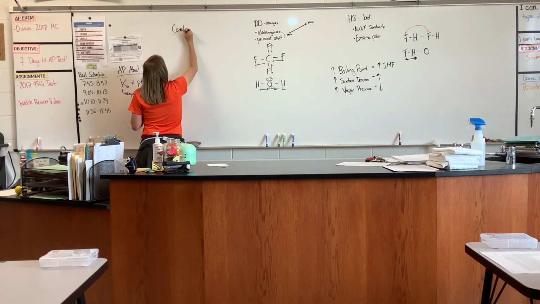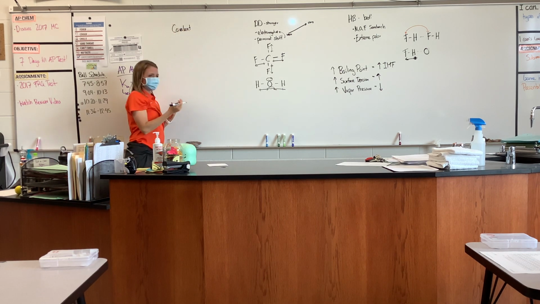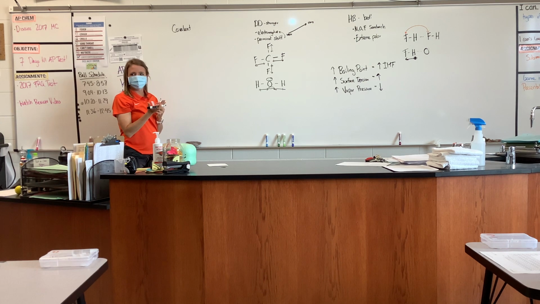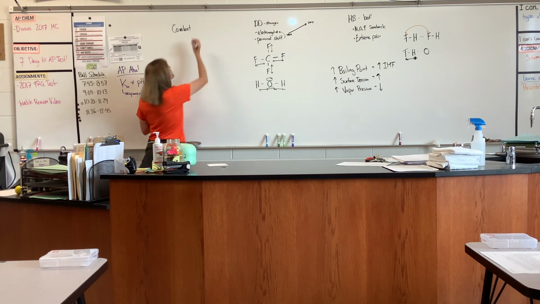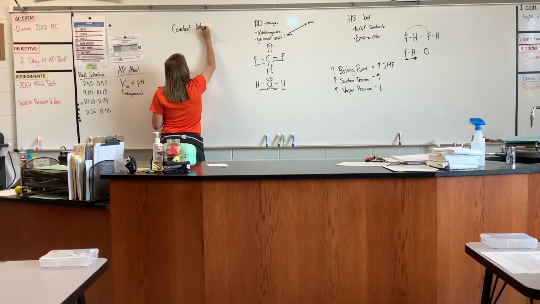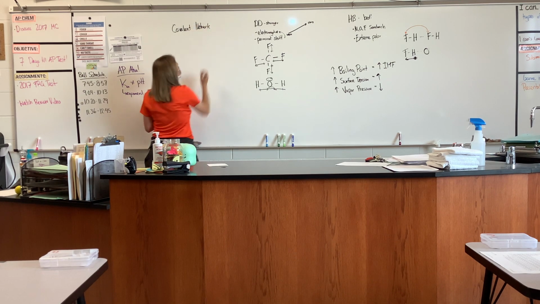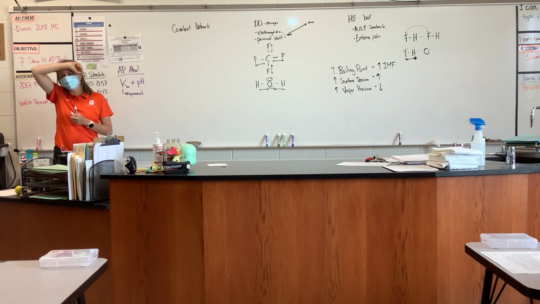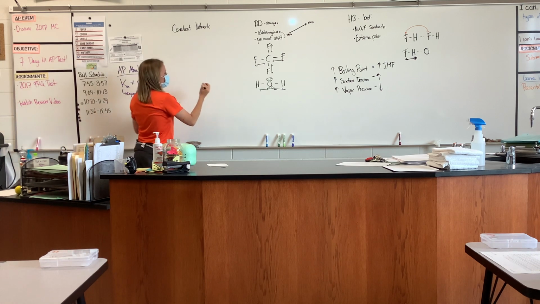It pops up every once in a while. On the multiple choice you've taken, was there any question about network covalent, like diamond or graphite? There was one. I mean, it didn't really ask about it, but it was just there. I forget that those exist. So what is a covalent network? Do you guys remember? Carbon is just, yeah, carbon. Does it have to be carbon?